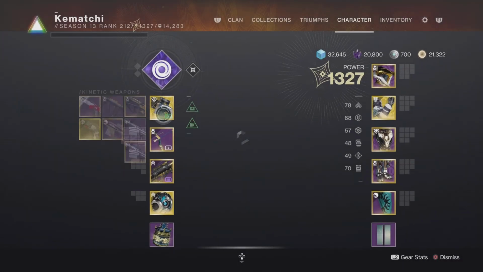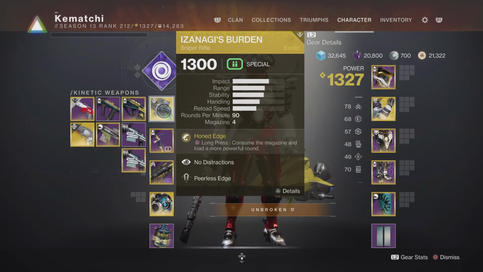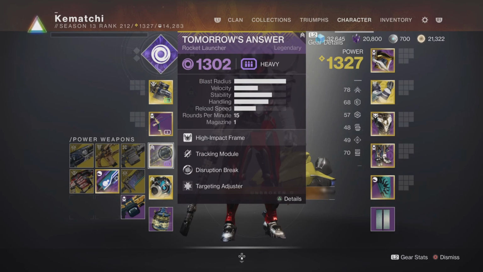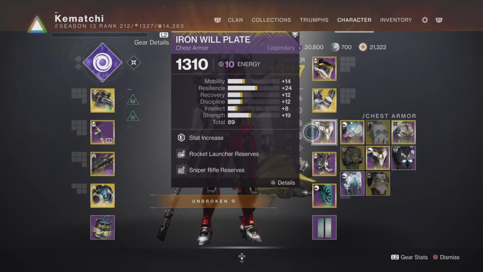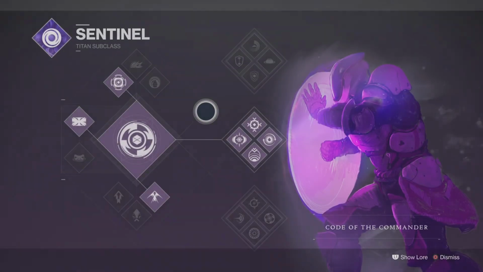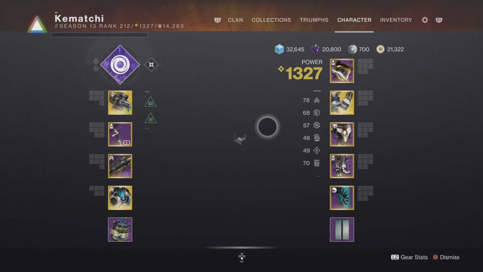Now moving on from there, the Titan, we had the Izanagi's Burden, and again with the Ursa Furiosa, a bow and a Void rocket launcher. The Ursa Furiosa gets your super back very quickly as well, so middle tree is definitely the best for that.